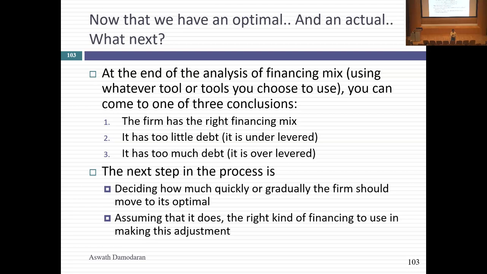Well, when you compute the optimal, you had an operating income, right? Remember, we looked at the variance. If you have a stable operating income, you're going to feel much more certain about your optimal than if you have an unstable operating income. If you're in an economy that's developed, you're going to feel much more certain about your optimal than if you're in an emerging market. So the underlying forces driving the numbers are going to tell you how certain you feel.